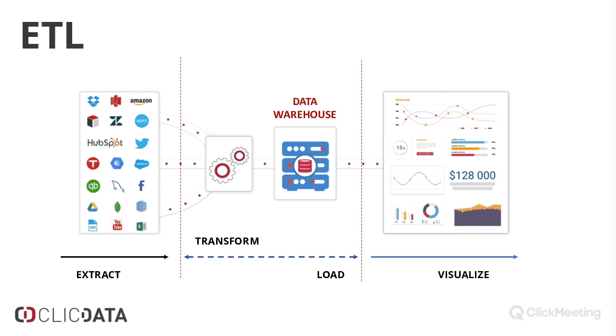That data might not yet be meaningful for you because you have raw data coming in from 10 different applications. This is where the transform stage comes into the picture. You can start creating a structured form from these unstructured data sets. You can start adding calculations. You can start combining these data sets together. For instance, if you have data coming in from a marketing tool, which tells your business how many visitors you have, and on the other side, you have sales information, which gives you the revenue you're generating on a day-to-day basis, you need to combine these two data sets so that you can make meaningful decisions based on the marketing efforts that have been put in and whether that correlates with the sales or not.